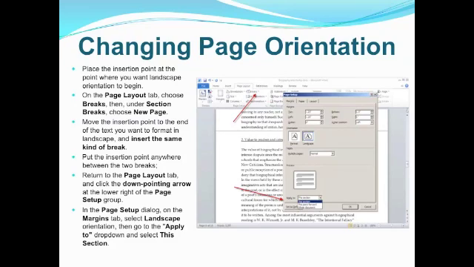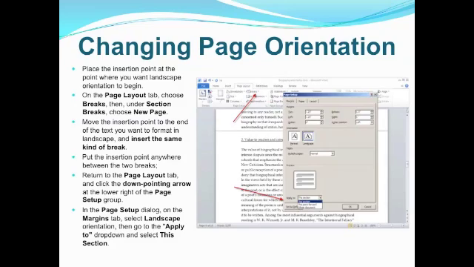So once you've done that, the document actually then thinks you have three separate sections. And it's very behind the scenes, very invisible. At this point, there's no change in your document. To change the page layout, you would click on that new section, and you would go to the Page Layout again, and that's where you would click on Orientation and change it to Landscape.